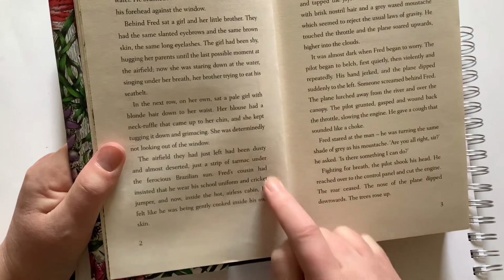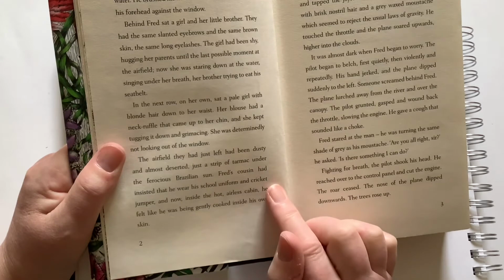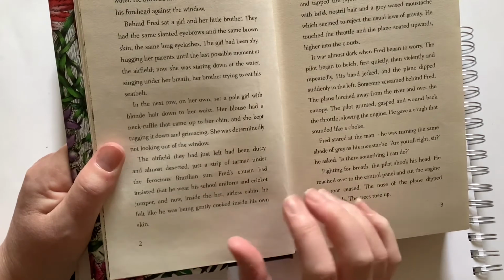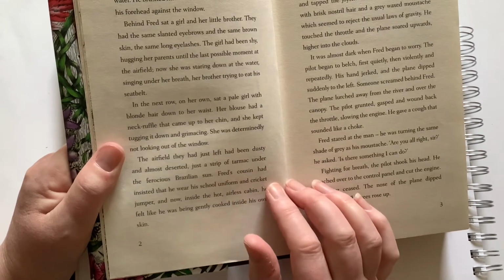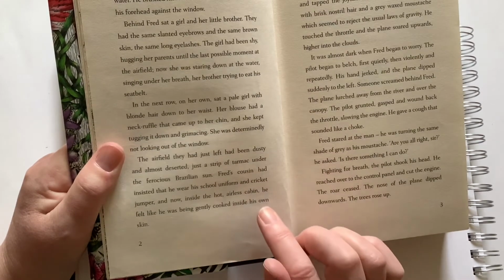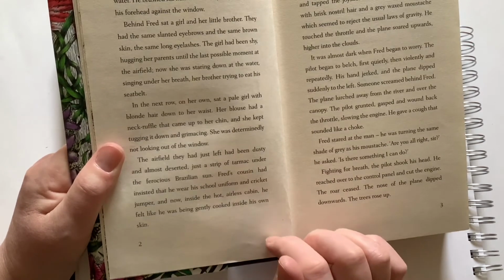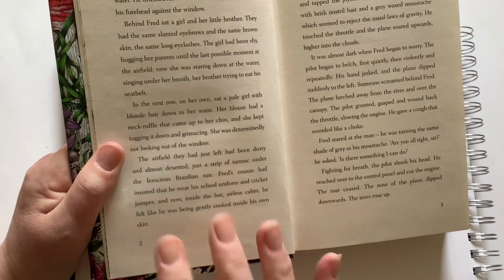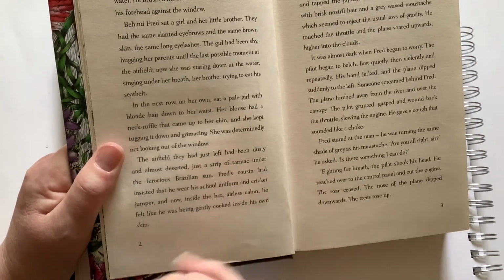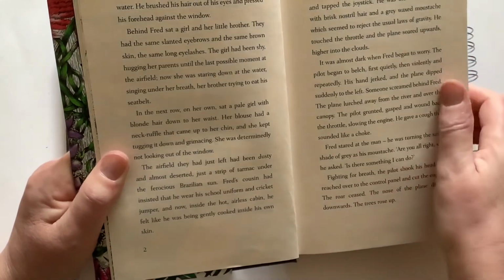Now, there's another picture that we've got. He's in school uniform. He's a schoolboy. If he wears a cricket jumper, well, maybe it's a special kind of school that has cricket jumpers. Maybe he's quite well-to-do, perhaps. But it's very hot, and he's not comfortable. Being cooked in your own skin doesn't sound fun to me. So that's another thing that the authors put in there to make the reader feel slightly uncomfortable, slightly wary. It's very hot, and these children are on their own, apart from the pilot.